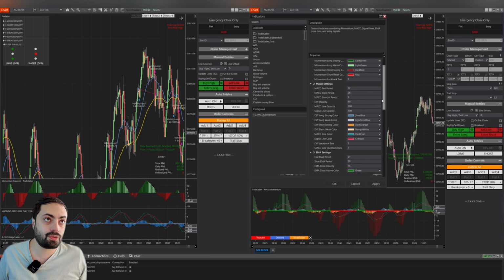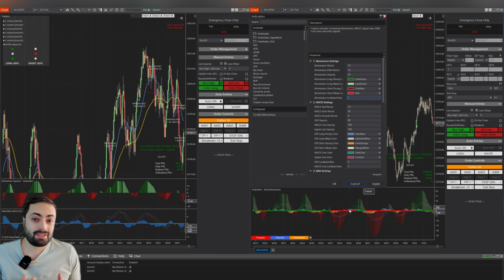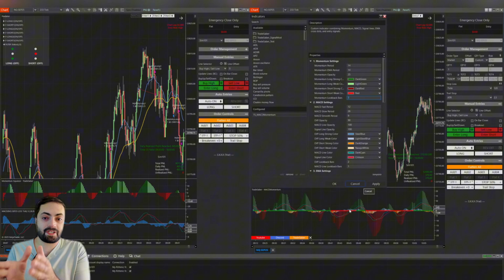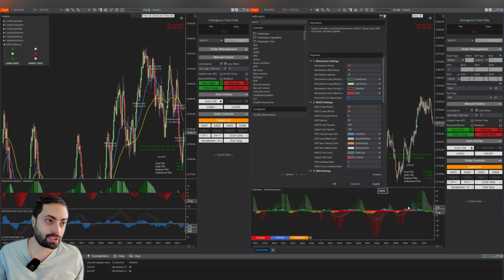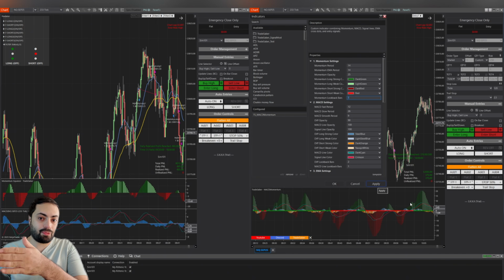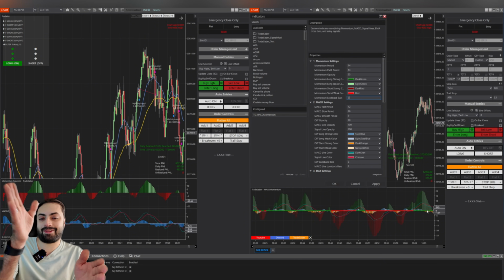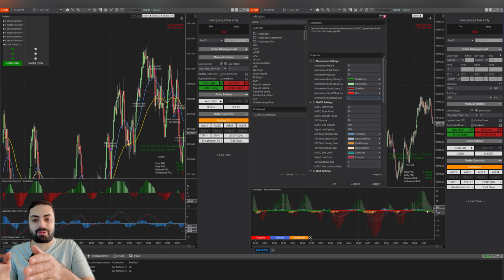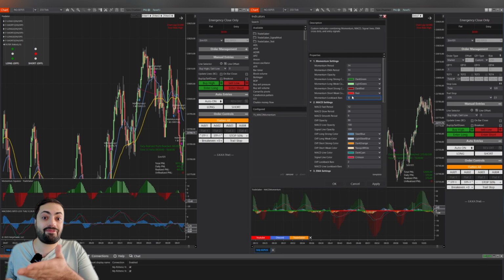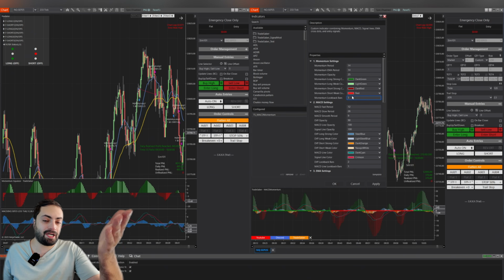So for example, let's go to the momentum. A value of 1 just means the previous bar must be below your current value. So basically, if you have a dark green bar, the previous value was lower, so it's trending up. If you change this to a value of 2, that means the bar before your current must be lower than your current. The bar before that one must be lower than your previous bar, if that makes sense. We're just looking at how many bars are trending up. If you change this to 5, that means 5 bars in a row must be trending up above each other.